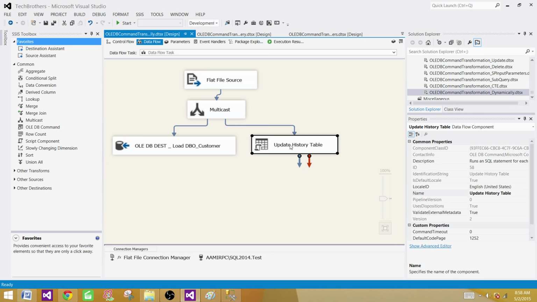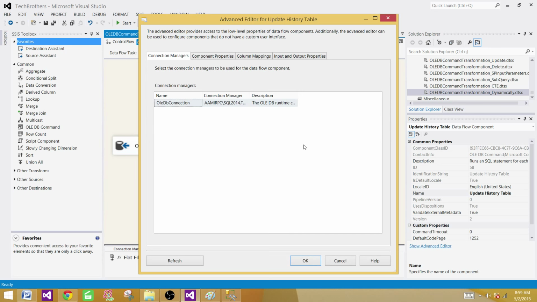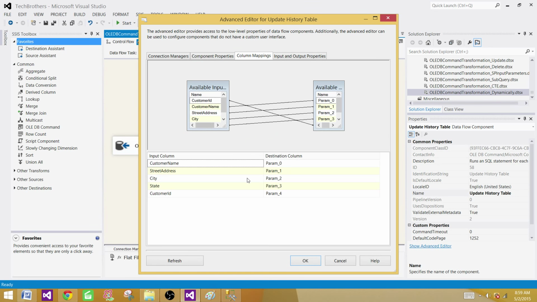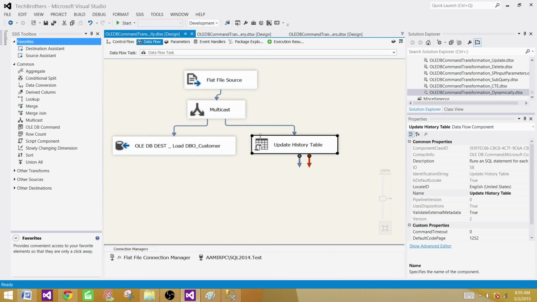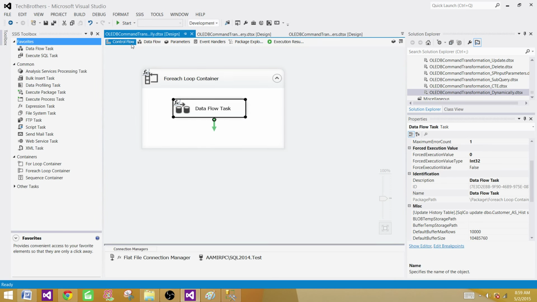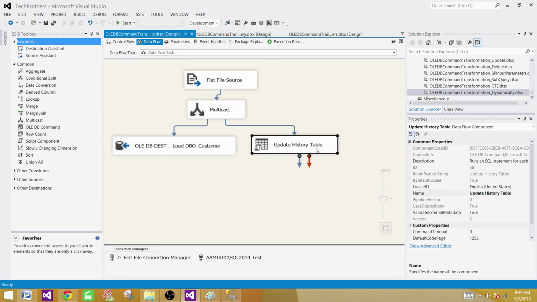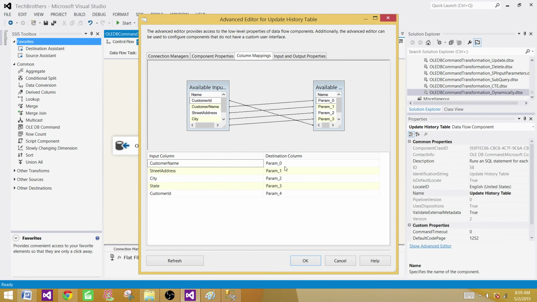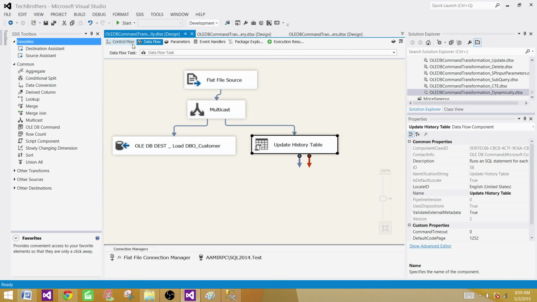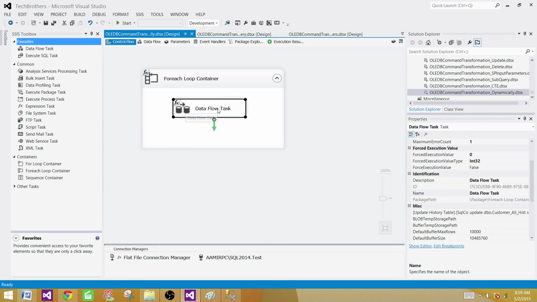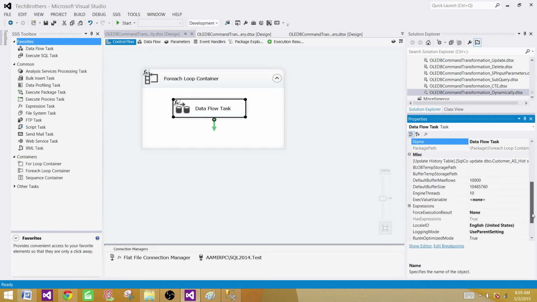Last thing I would like to say: if you try to add new columns by changing the query, that's not going to work, because SSIS doesn't allow changes to the mapping on the fly. If I want to add a new column here and just make a change in this query, it's working just fine. Why not just add a new column here? But there will be no mapping and it will start failing.